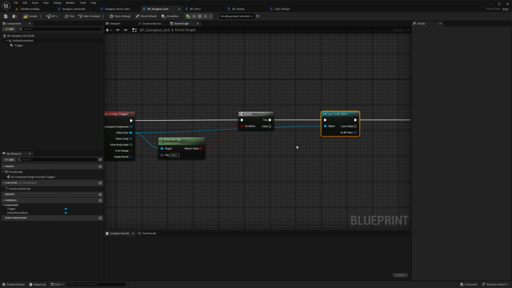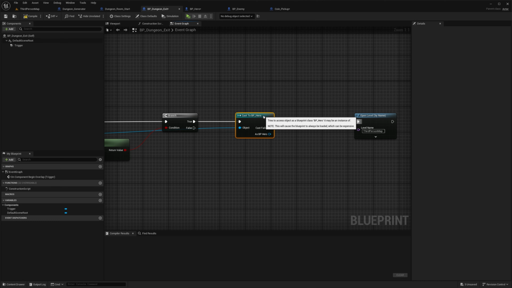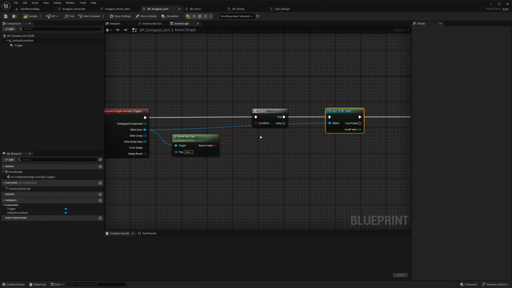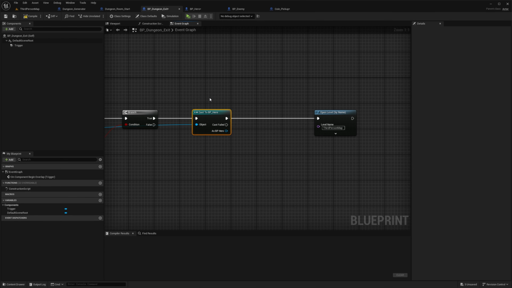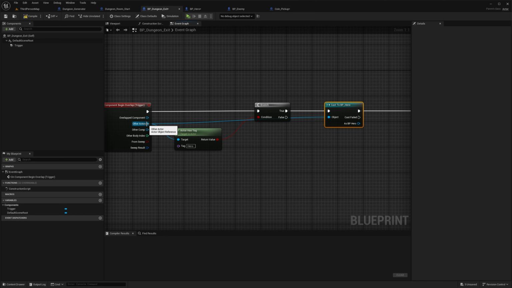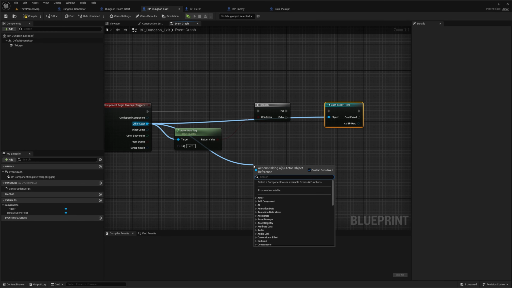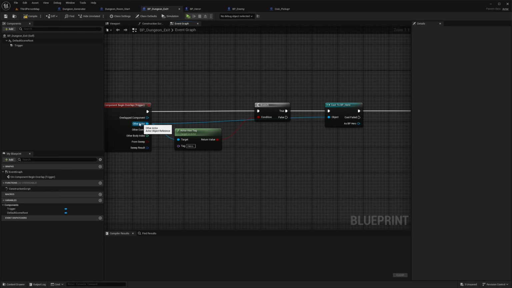So we know this is the hero, and we need the hero to be able to cast to the hero. I mean, I can't explain this. It is what it is, guys. So we're overlapping with the other actor, which we know is the hero. Then we are casting to the hero because we want to get his information. Typing in coin amount here won't work because right here we don't know that it is the hero.